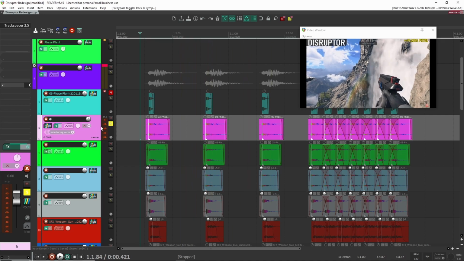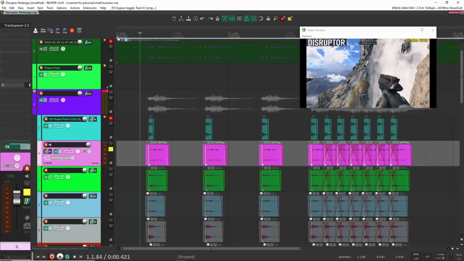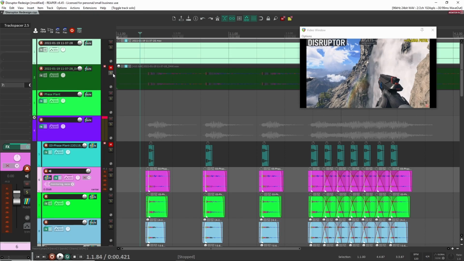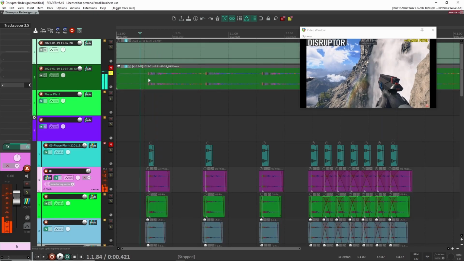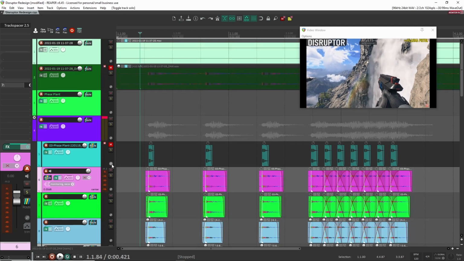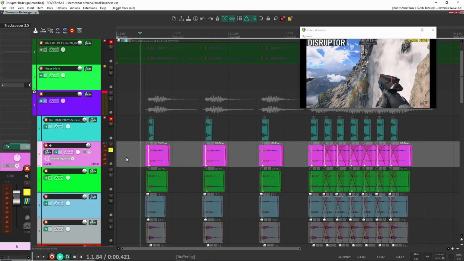So that was the gun. That was the layer I started with. I had this synth layer, and I just dropped that in there. I thought it matched the idea of the gun here, where it's just a really short burst coming out. So that's what I was going for. And that's pretty much it. You'll see there's no processing or anything on there.